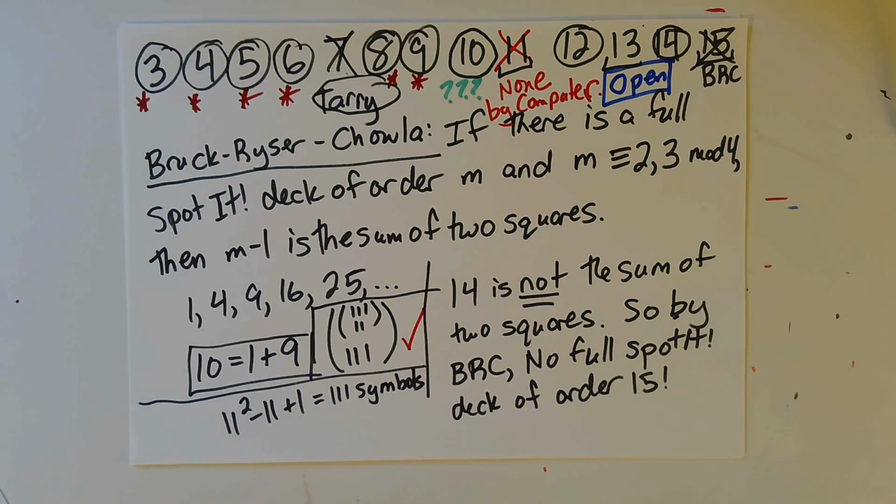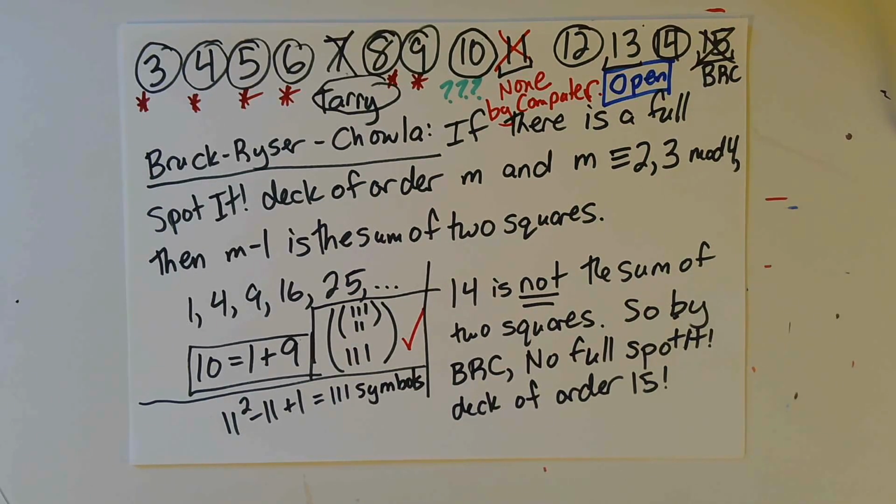So this is really, in a way, the perfect encapsulation of what doing math is like. You have this guess of, well, I know how to do this, maybe these are the only ones. And then it turns out, no, those aren't the only ones. There are these other ones. But somehow, magically, all the other ways we know of making full spotted decks all happen to construct full spotted decks where the number of symbols minus 1 is a prime power. And so, could you make one with these other numbers of symbols? Who knows?